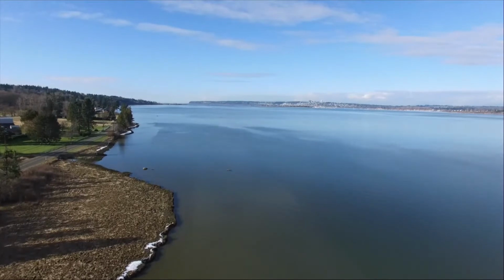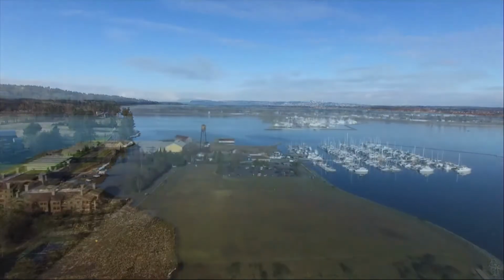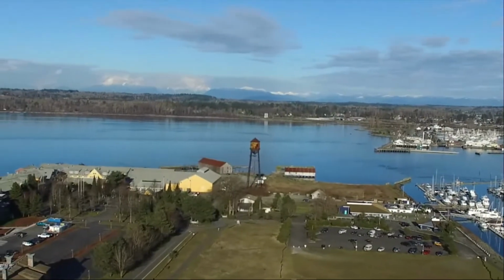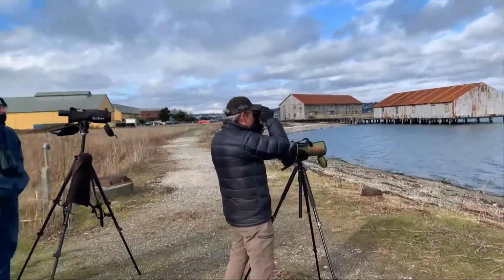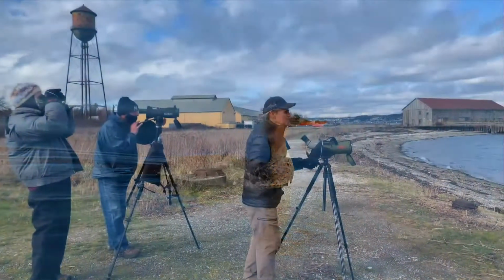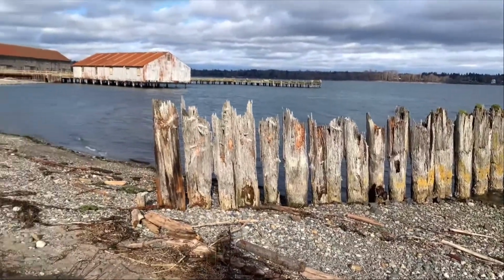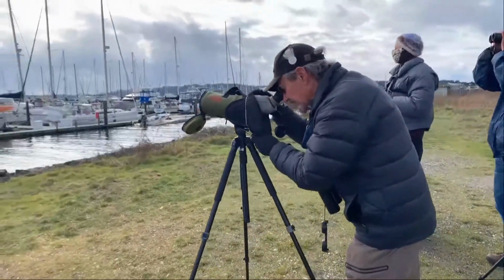We're looking across here. This is the mouth of Drayton Harbor, and that's the Blaine, Washington Harbor. And if we look just north here, you can see the Peace Arch at the Canadian border. A very picturesque view with all these waterfowl flying through. I think we got flocks of mergansers here. Looking up at the mast top out here, we got a bald eagle sitting on the tip of a mast.